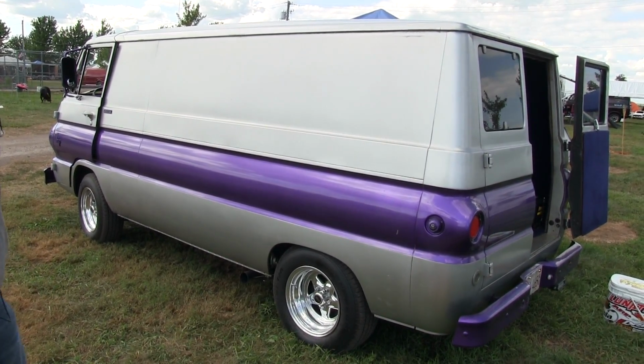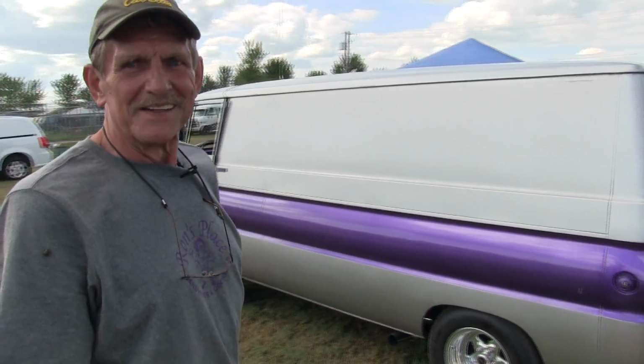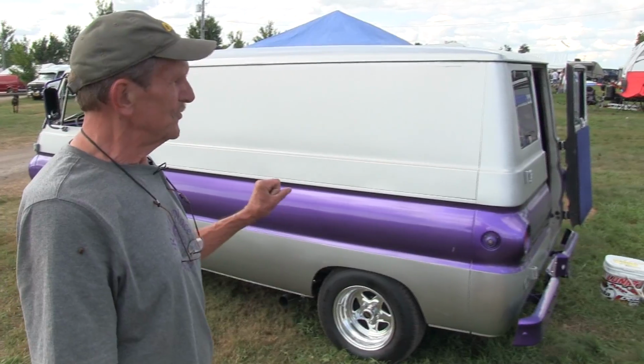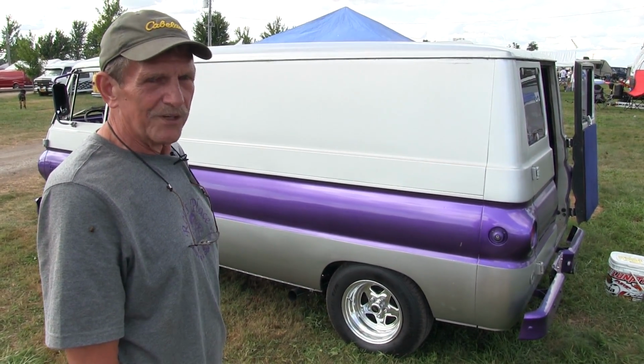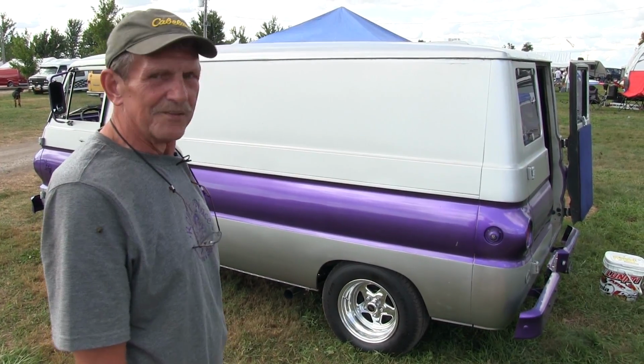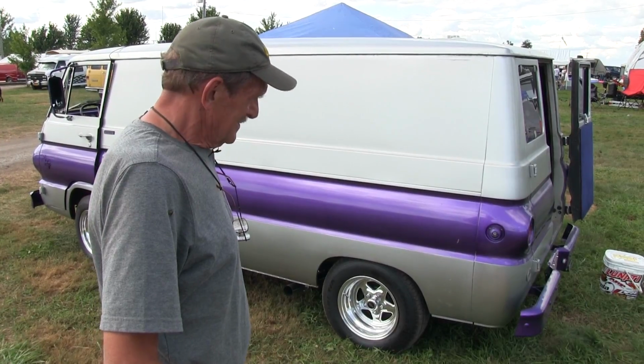It's a blast to drive, and I get a lot of people looking at it. I mean, it's just because that purple seems to pop. It just pops, and I don't know what it is about it, but people really recognize it when they see it. So that's about it for my van.